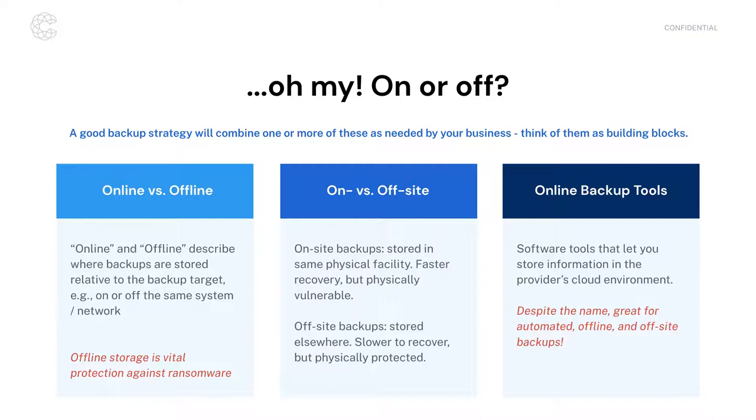When talking about protecting against ransomware, offline storage is essential. Many ransomware programs specifically look on a network for anything that might be a data storage device — file shares, network servers with databases, servers and workstations people use daily are all primary targets. If a backup is not attached to your network and not stored on the same system, the ransomware can't find it.